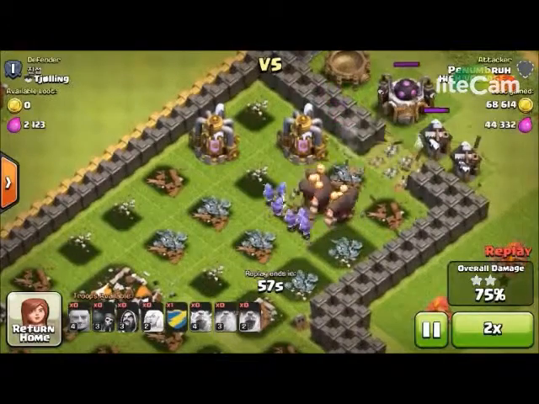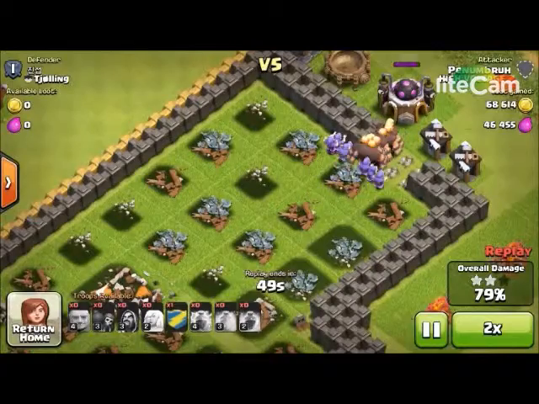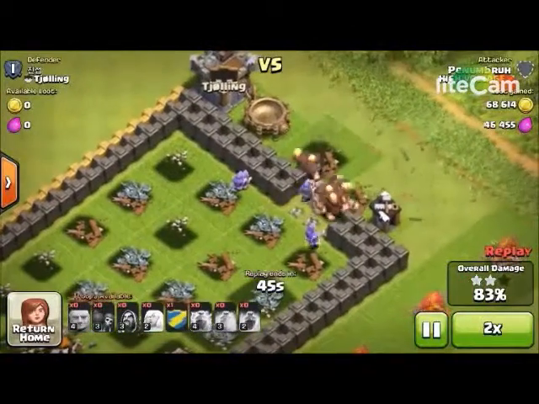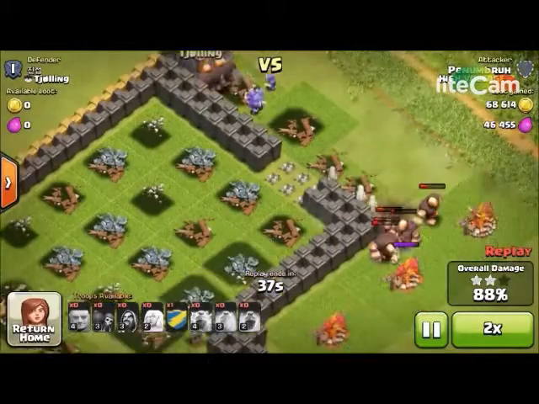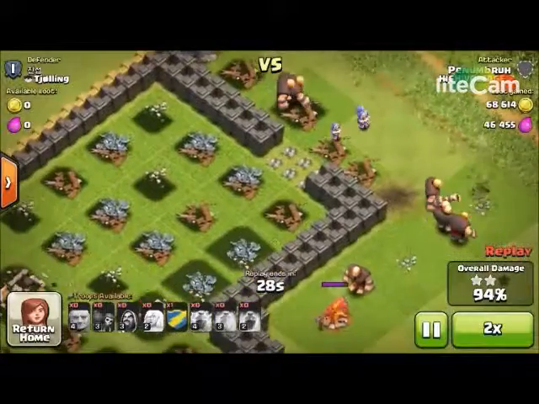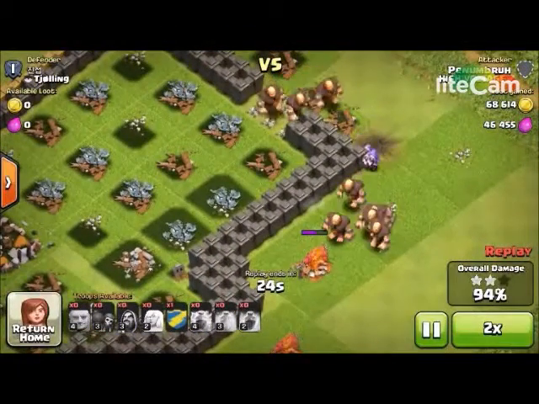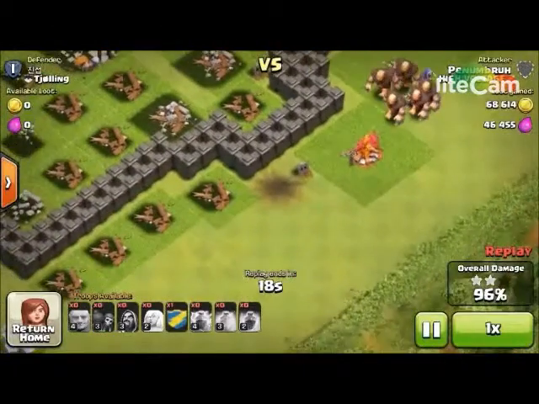And then I send out a wall breaker, because I know these guys are going to take a long time breaking the wall, so you don't want to take too long. That giant bomb goes off, but doesn't really do much because there's no defenses left to clean up. And we have 23 seconds left on the clock. They're just cleaning up everything else.